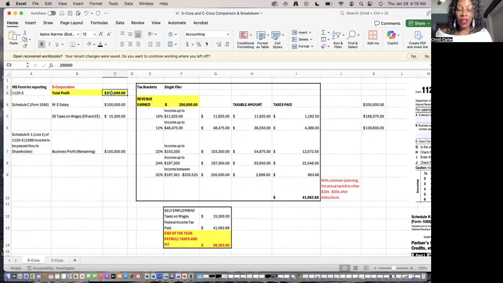You calculated everything, you tracked it, you hired someone like myself, or you did it yourself. You did it in a spreadsheet. You did it with QuickBooks Online. You did it through Xero, Sage, any of the accounting software that exists in today's time. And you found out that you received $200,000 in total from your customers and clients throughout the year.